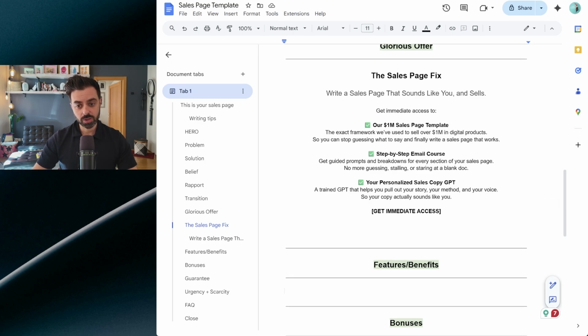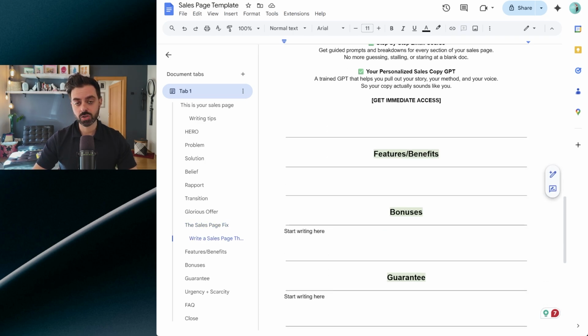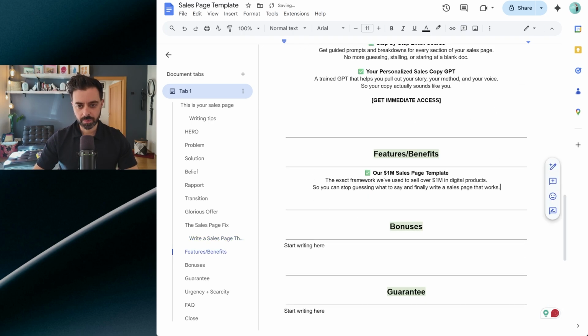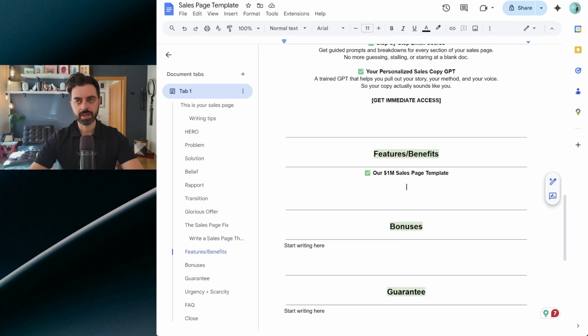We have 3 features. We can have 3 of these feature sections. I'm going to start with the first one and see what comes up. I'm going to copy and paste it here. Okay, so the first element is a template. Let me see if I can explain with different words what the template is going to help them do.